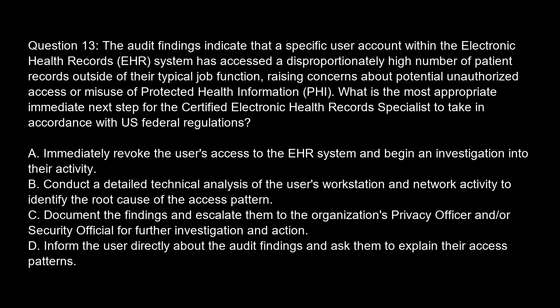Immediately revoke the user's access to the EHR system and begin an investigation into their activity. Option B. Conduct a detailed technical analysis of the user's workstation and network activity to identify the root cause of the access pattern. Option C. Document the findings and escalate them to the organization's privacy officer and/or security official for further investigation and action. Option D. Inform the user directly about the audit findings and ask them to explain their access patterns.